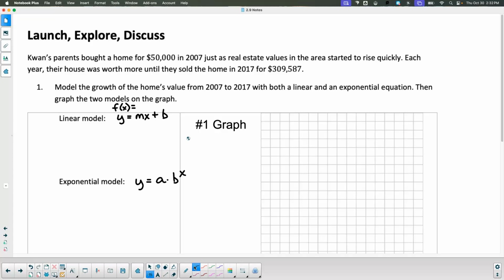Would it help for us to make a chart? Yeah? Okay, let's make a chart. What are my titles going to be? First off, let me ask, do you want a horizontal chart or a vertical chart? Horizontal? Okay. What's going to be my title of the top line? Years. Yep. What year it is. What's going to be the title of my bottom line? Value.